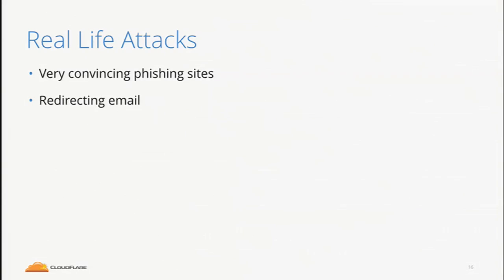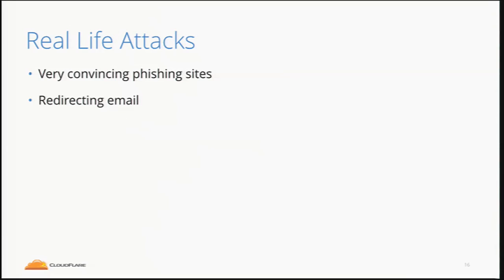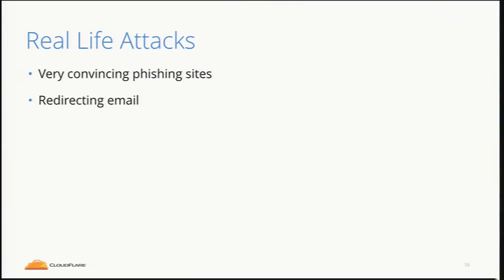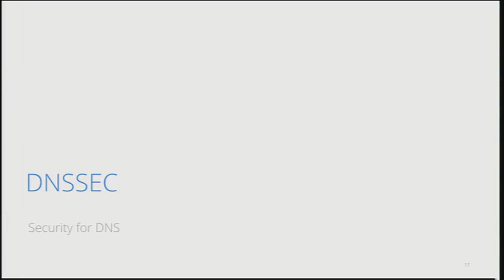So what can you do if you can modify the DNS? Well, you can make a very, very convincing phishing site because your domain is going to match exactly what people are expecting to go to. And more dangerously, you can redirect email. This is what was happening here: DNS controls not only the web, but email. Every other protocol that uses domain names has to go through DNS. If you redirect certain domain names to a different IP address, you can get a whole swath of email, which is quite bad.